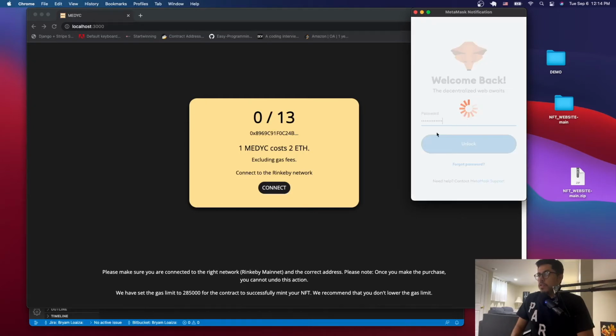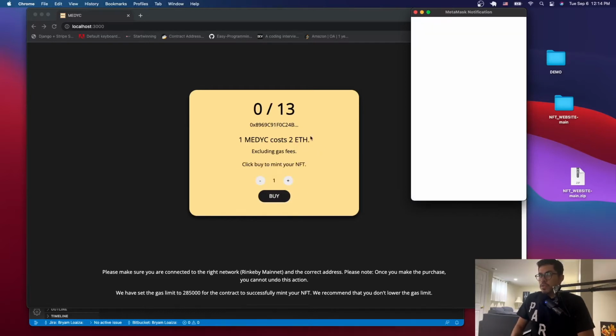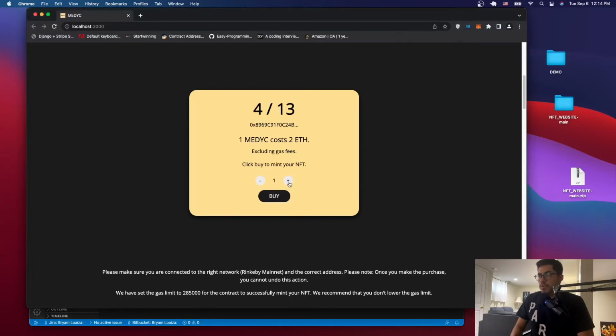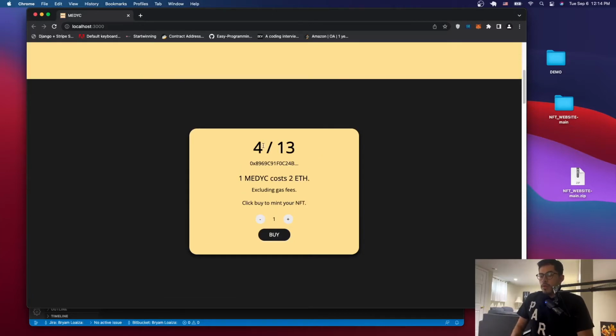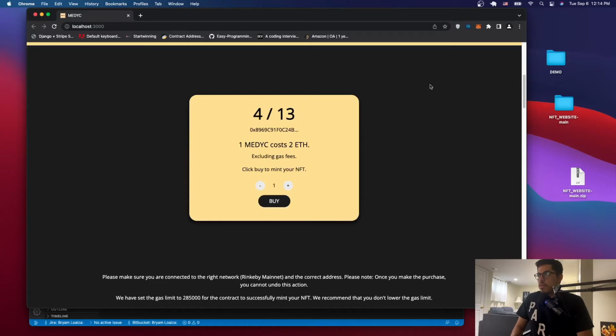Once you connect, this is going to change, and it's going to tell you how many NFTs have been minted already. And we have restricted our NFTs so that you can only mint one NFT. That's why these don't work, but you can adjust that, and I'll show you where to change that as well. Right now there's 4 of 13 that have been minted, and it tells you all of this.